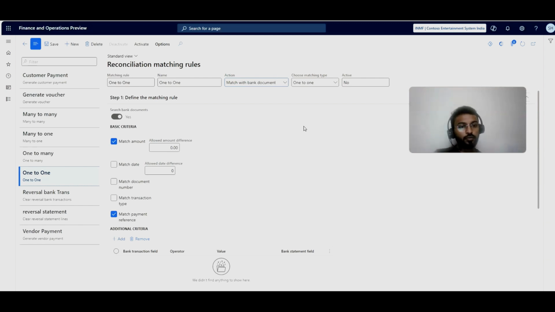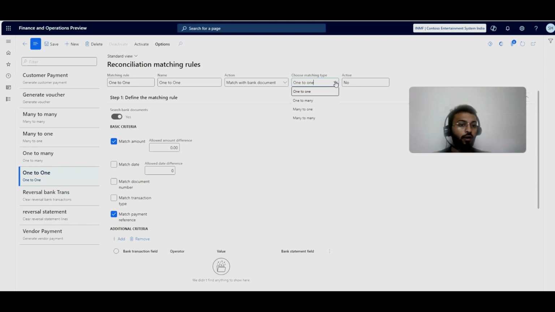First, what are the types in choose matching type? So there are four types. First type is one-to-one. What does that denote? That denotes that one transaction of the bank statement will match with one transaction of the ERP.